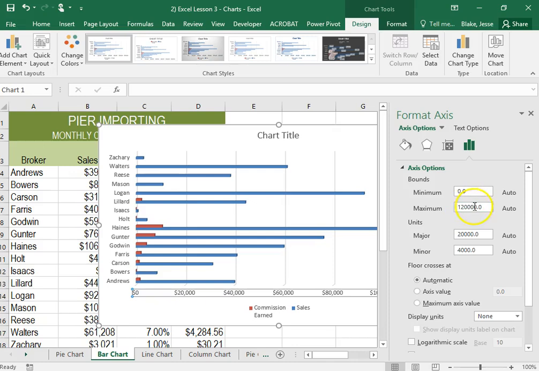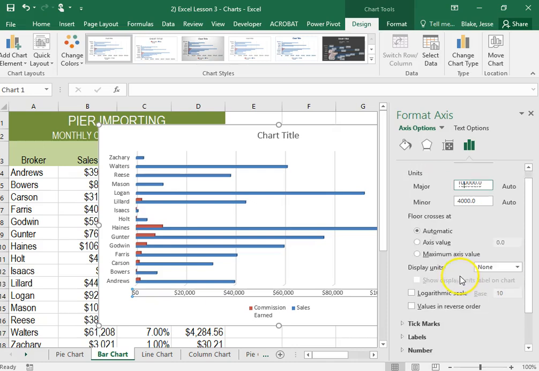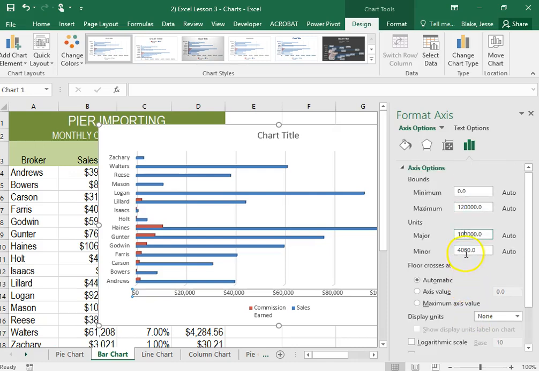So I'm going to go to major unit, so I'm going to find major, and these are my units. I'm going to make sure it's on 20,000, which it is. So that's perfect. If I was to change that, I want to show you though what it would look like. So let's change it to 100,000, and then on the bottom we have other options we can go through, and we would see what it will look like when it's done.